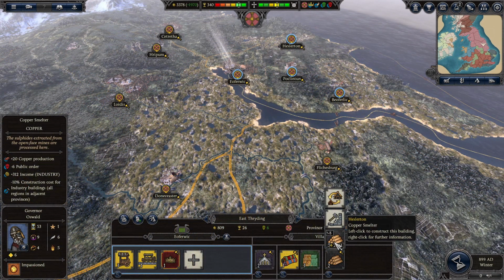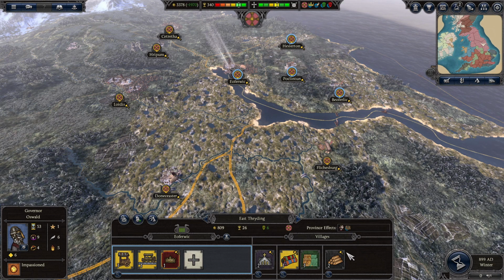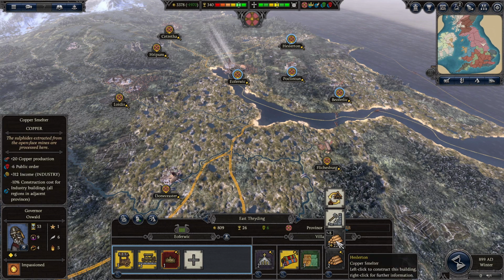Alright then guys, so just had a quick look, and it looks like here in East Thriding we have a copper mine which can be upgraded to a copper smelter. It's going to knock the public order down by 2, but we gain almost 100 extra income per turn, so definitely worth it.